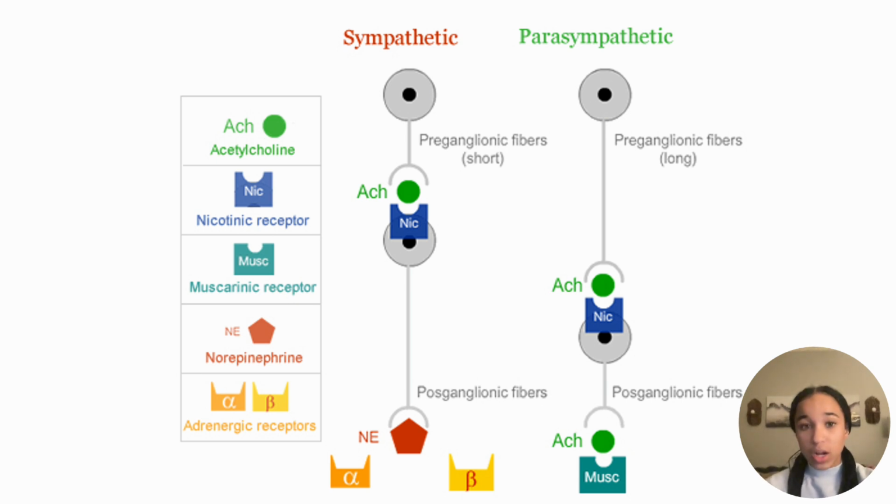So the anatomy of the neurons, I first want to talk about the cell bodies and the ganglia. So the preganglionic cell body neurons are in the spinal cord and the brainstem, while autonomic ganglia are positioned outside of the central nervous system. And the sympathetic ganglia are typically located near the spinal cord, while parasympathetic ganglia are closer to or within the target organs themselves. So as you can tell, there are differences between the preganglionic fibers in the sympathetic nervous system and in the parasympathetic nervous system.